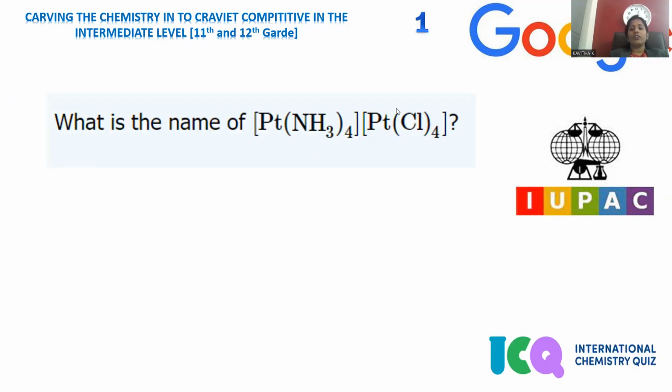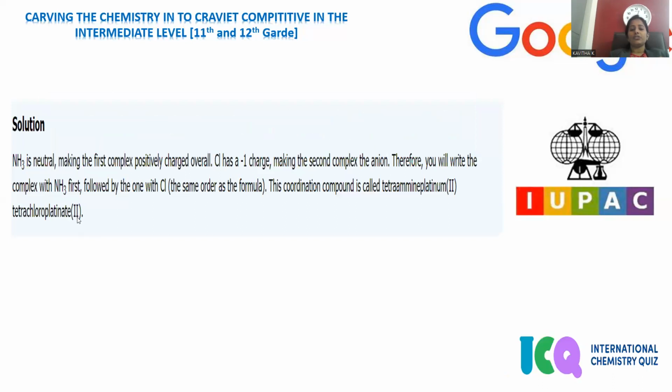So how many chloro are there? You can notice 4 chloro around the platinum. Being the complex accompanied by the negative charge over here, the second platinum is designated as platinate. Again, we have to give the charge of +2, right? The entire name of the given double complex as per the IUPAC protocol is tetraammineplatinum(II) tetrachloroplatinate(II).